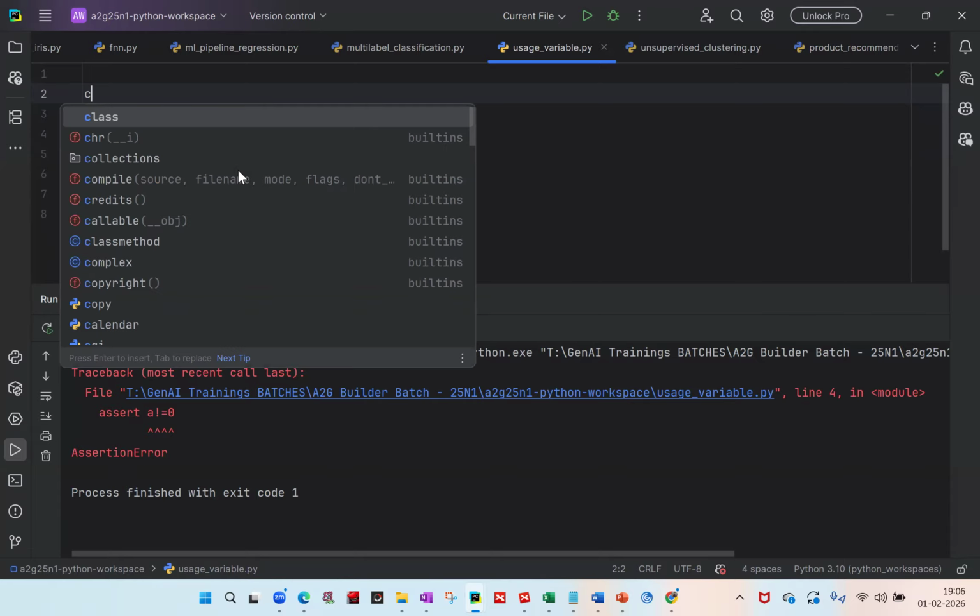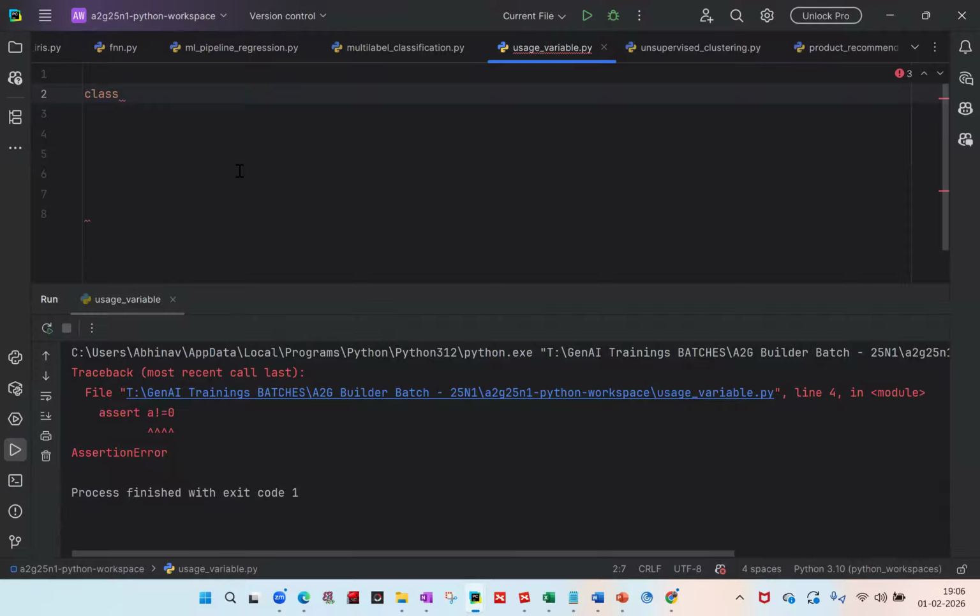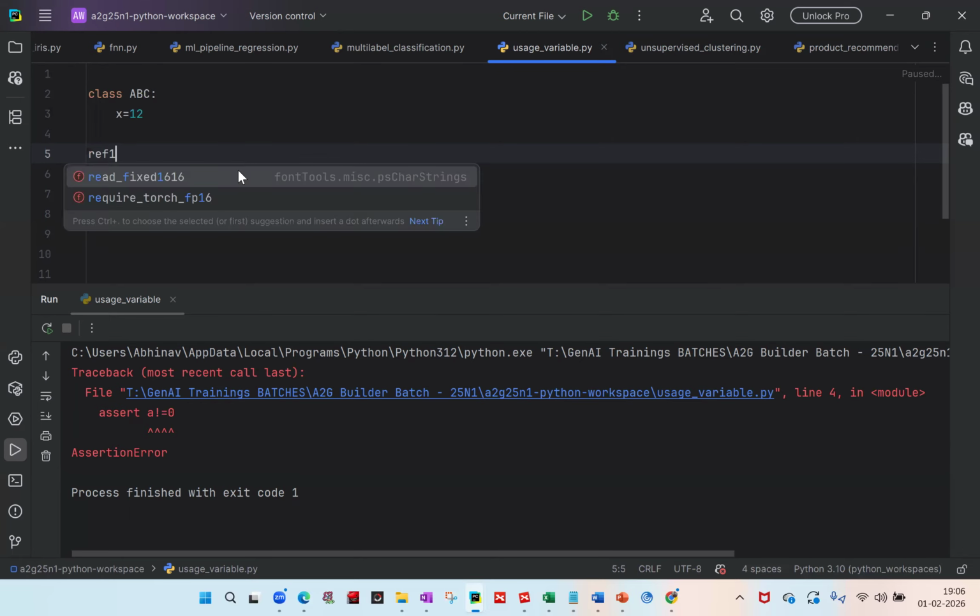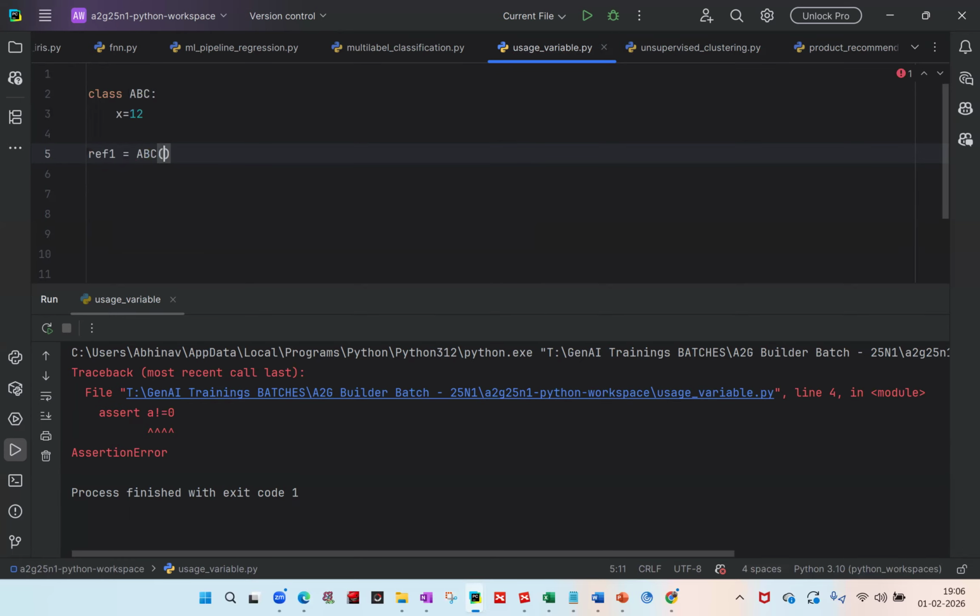Now, in order to create a class in Python, you will use the class keyword. You write the name of the class, ABC, something like this, and inside it you create some variable. Let's say x equal to 12. So this is the class, and then outside the class, if I want to create the object of the class, I'll create one reference variable ref1, and then equate it to ABC().